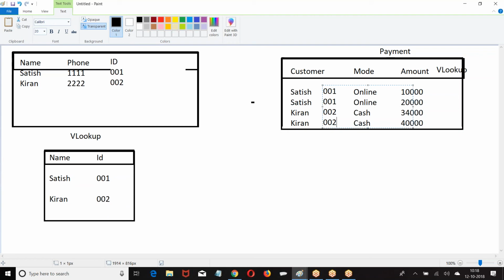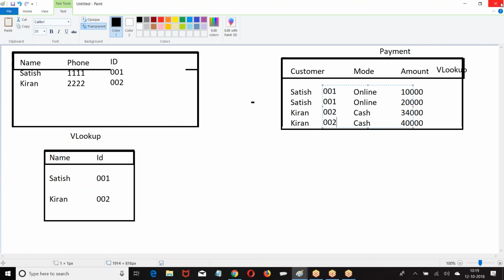You just open YouTube and search VLOOKUP functionality in Excel. Just practice one or two examples. You need to know it. I will not teach Excel. Go to the Excel sheet and try. Now what are you supposed to do? If you are trying to insert the customer name, based on the customer name I have to get the ID. So export one table, with the name of the customer and the ID of the customer. Now, whatever data we are trying to insert, create a VLOOKUP to the downloaded sheet. Wherever Satish is matching, the ID will be replaced. This is how we can get the IDs.